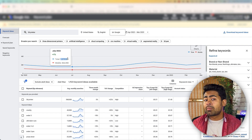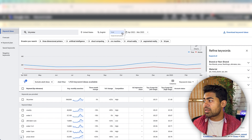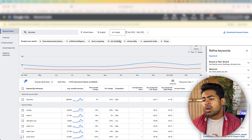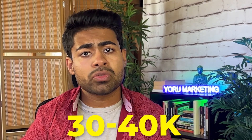You need to make sure there is search volume on Google before you decide to source a product or spend money on it. I like to look at the specific total search volume — that top number — and ensure there are more than 30,000 to 40,000 active monthly searches in total. That number should be well above 30,000 to 40,000. For 3D printer, it's 1.5 million, which isn't surprising because it's a multi-million dollar niche. In the low months it's 1.5 million, and in December it almost doubles to roughly 2.6 million. Think of 30,000 to 40,000 as a minimum — you always want to be aiming well above that.